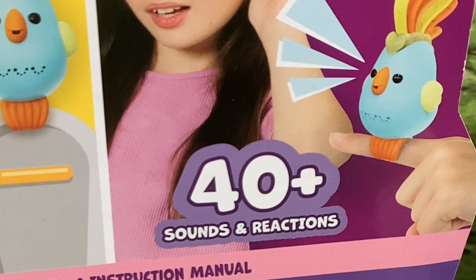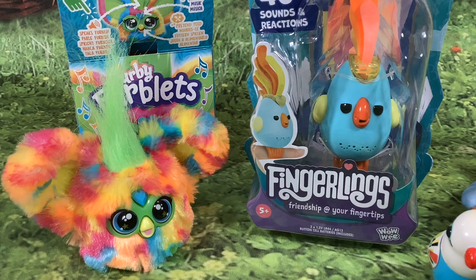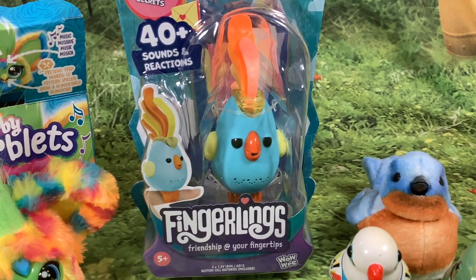Includes one bird and one instruction manual. I've got one of my Furby Furblets with me because I think this new Fingerlings has been inspired by it — I'll say why after I've unboxed it. I've also got these little birdies to test recording bird sounds, and the Walker Squawker, which also has a microphone and responds to sound, so I thought I could get some sort of two-way interaction going. The Walker Squawker is more of a therapy-type robot pet than a toy.